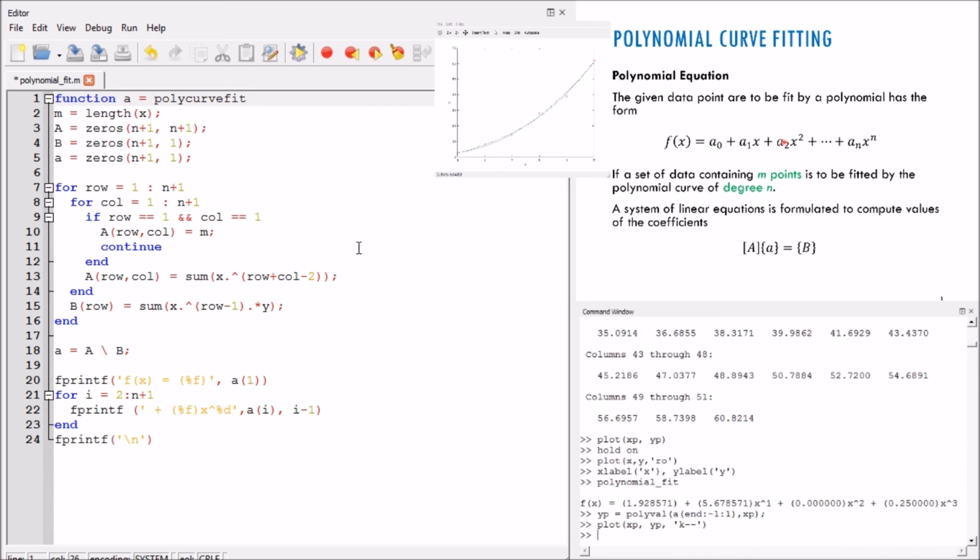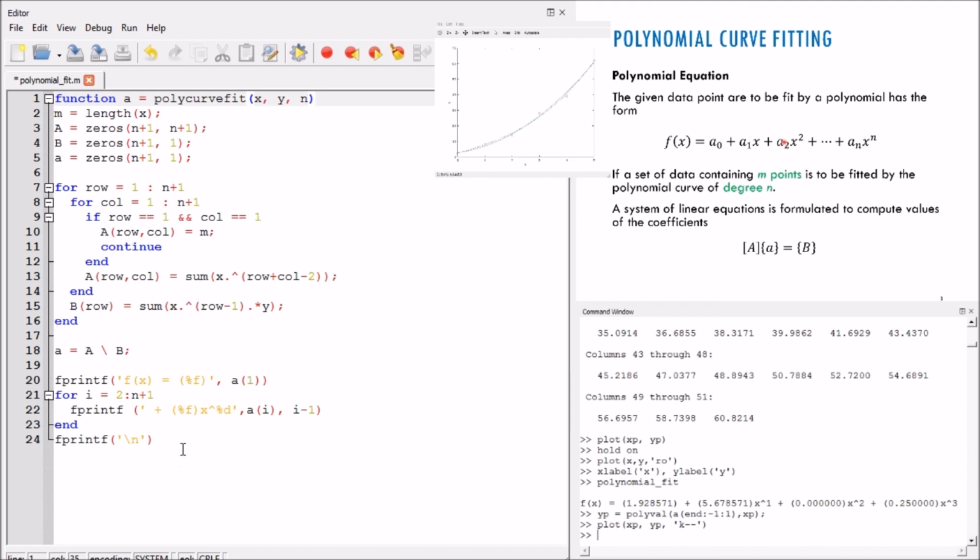So in order to avoid making any conflict between our code and MATLAB and Octave functions, let's use a different name. So polycurvefit, and x would be given as a parameter, y and n.